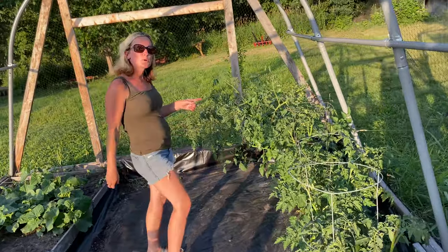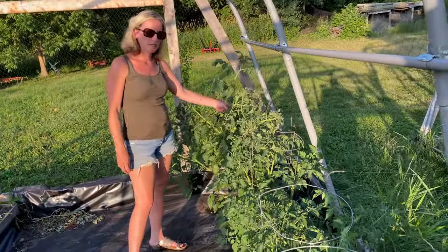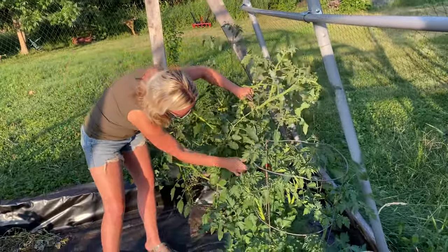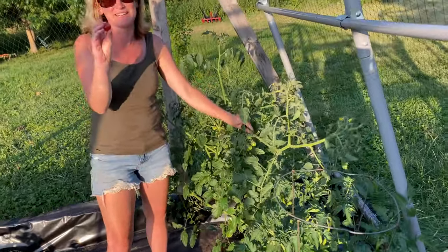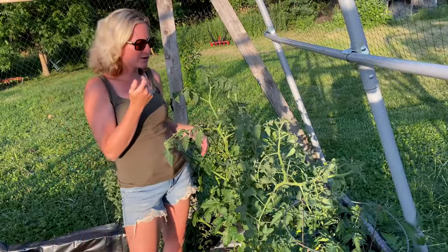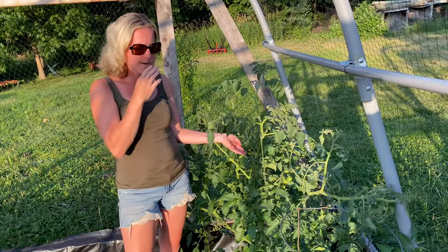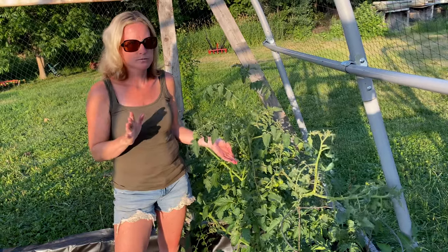What I'm also really excited about is down here we have our cherry tomatoes and these ones we've actually been eating for probably about a week. As you can see they're starting to redden really really well. This one just falls right off when you take it but it's pretty delicious. I like these ones for pasta salads or just throwing together with mozzarella and stuff, or just eating straight off the vine. So delicious.